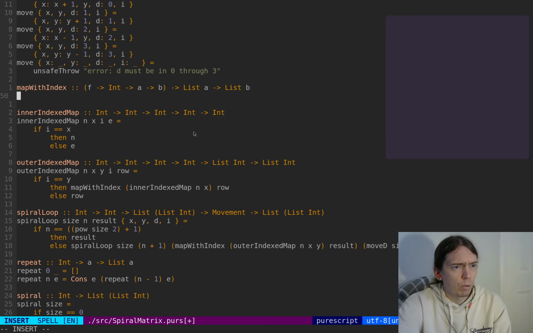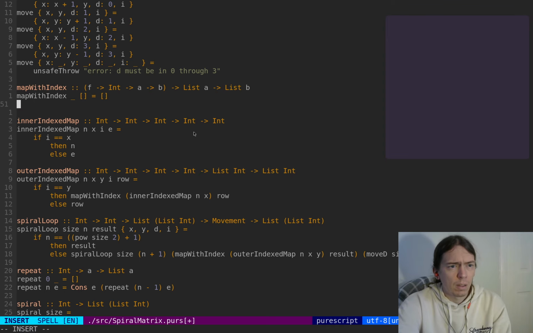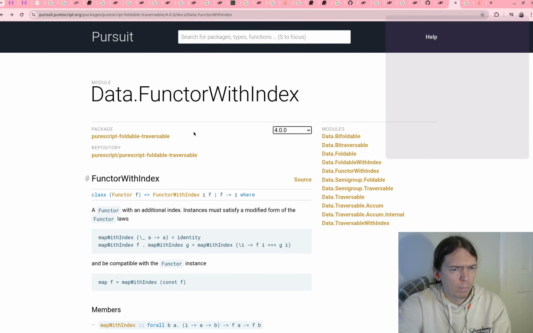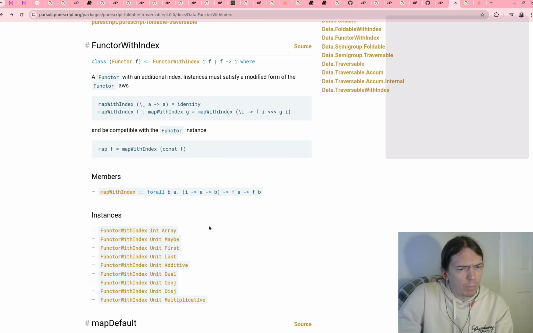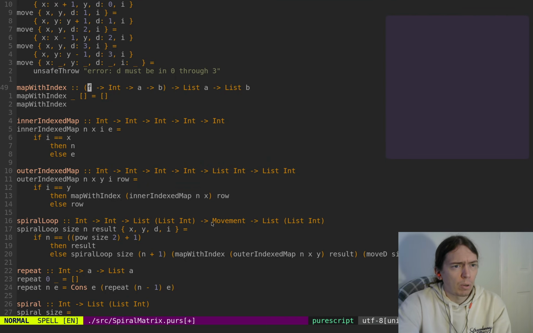Okay, so then when we do map with index, we do that, right? And then the next case is map with index. So wait a minute. Oh, so this f does not belong. There it is, that's how it is.